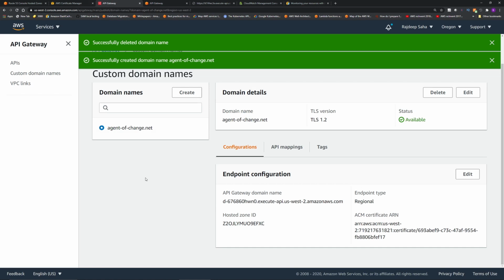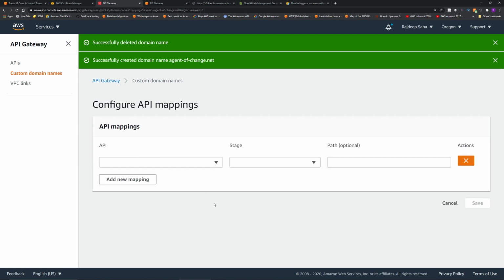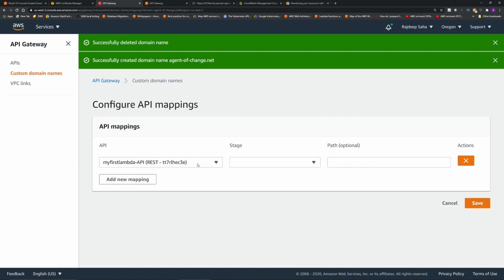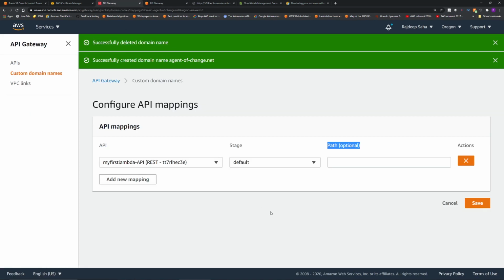domain. So going back to API Gateway main screen, select the custom domain, and then click API Mappings. Click Configure API Mappings, click Add New Mapping, and then you select the API that you want to use. So for us, it will be My First Lambda API. Stage will be default. This path field is optional. You can put the path. For example, in this case, the path will be the resource. That will be like the absolute path, right? But if you keep this field open, and if you have multiple resources under this API, you can just give a slash and name of that resource, and the same custom domain can be used to route traffic to different API endpoints. So I'm going to keep this open because that is a little bit more flexible. Click save.